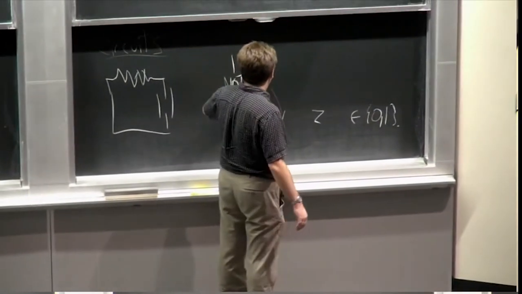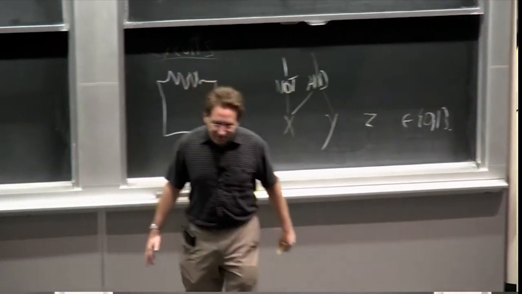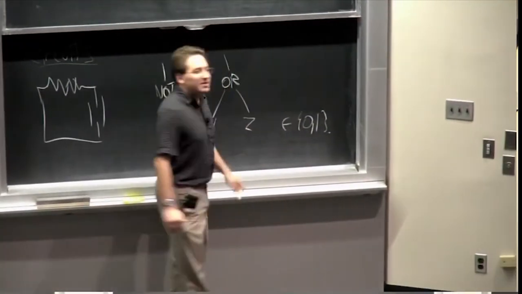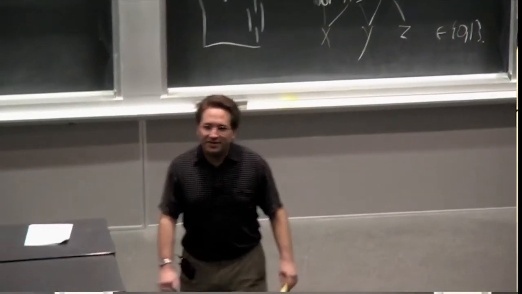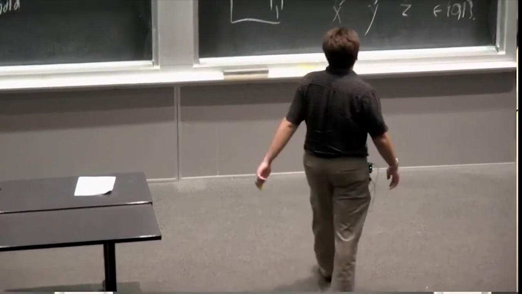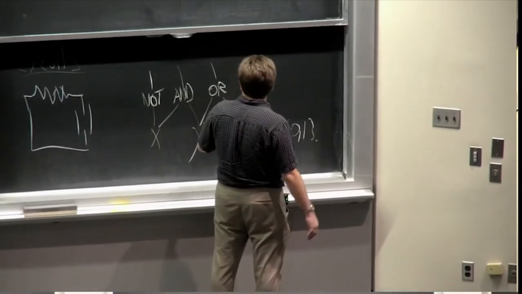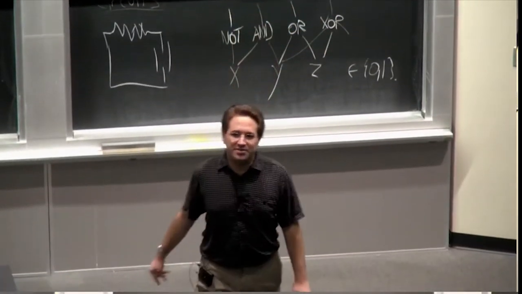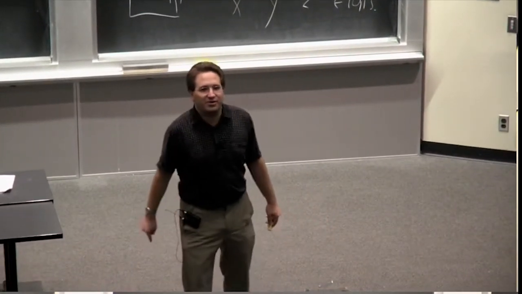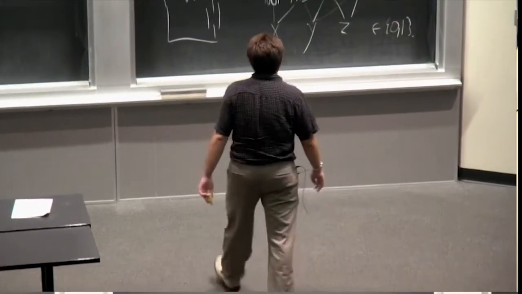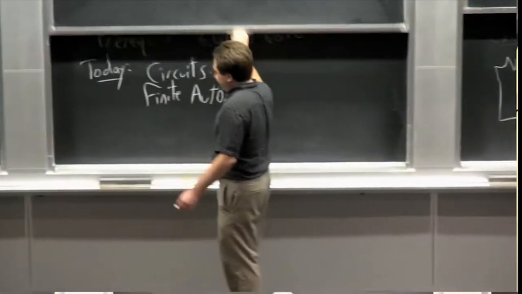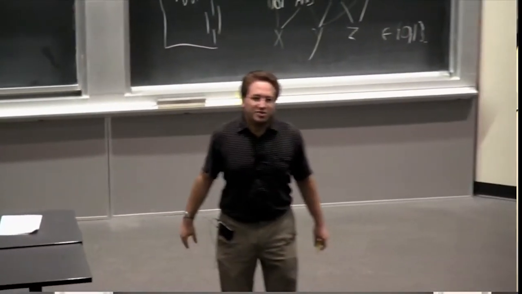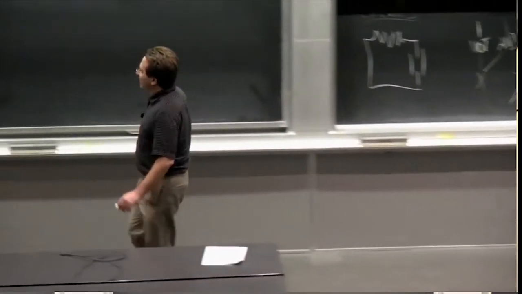We also have the AND gate, which outputs 1 if and only if both of the inputs are 1. And we have the OR gate, which outputs 1 if either or both of the inputs are 1, and otherwise outputs 0. We have the XOR gate, which outputs 1 if the two input bits are different, and outputs 0 if they're the same. Or in other words, it just outputs their sum modulo 2. Then what you're allowed to do is build up more complicated logical operations by stringing a bunch of these together, feeding the output of one into the input of another.